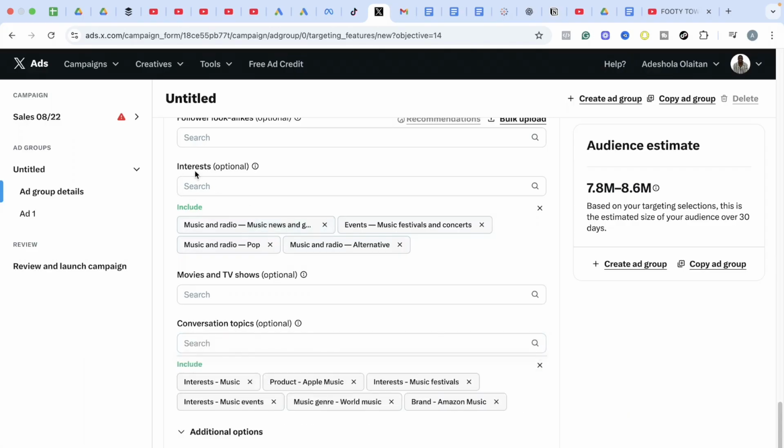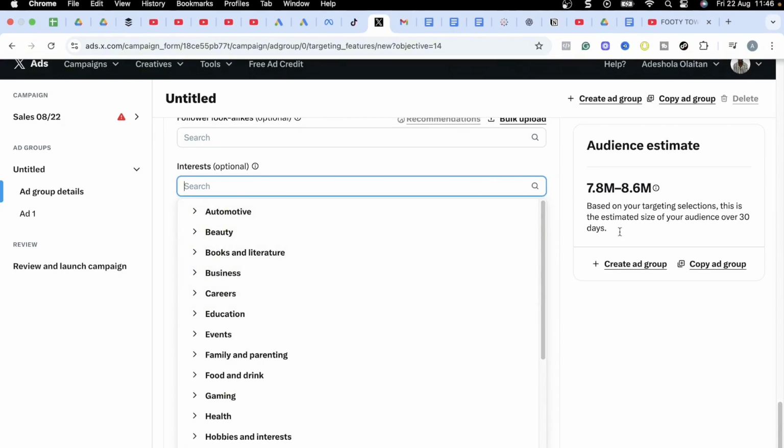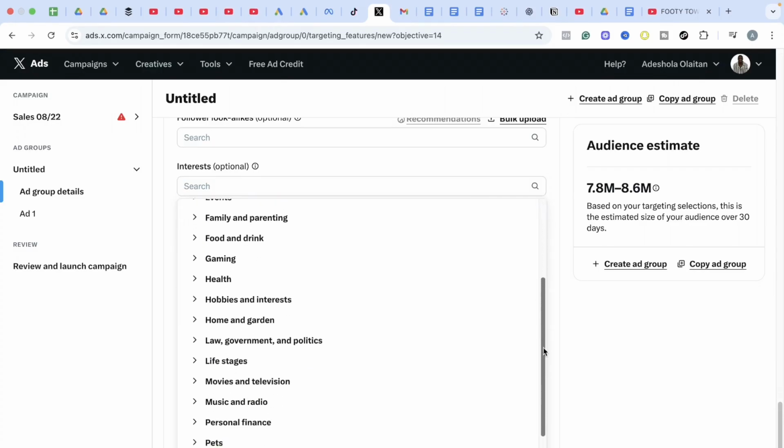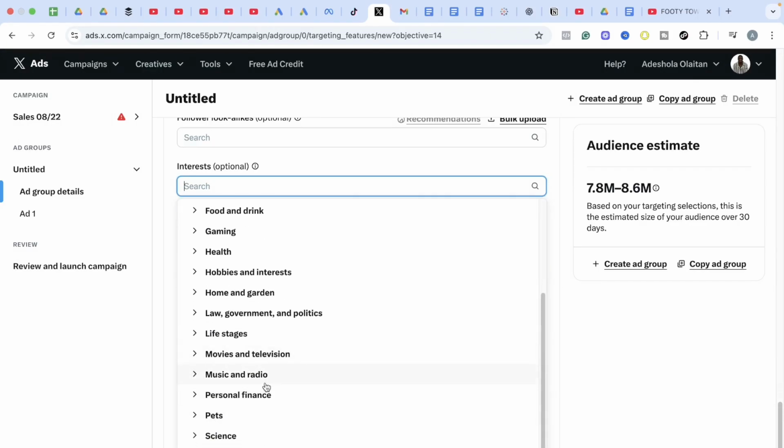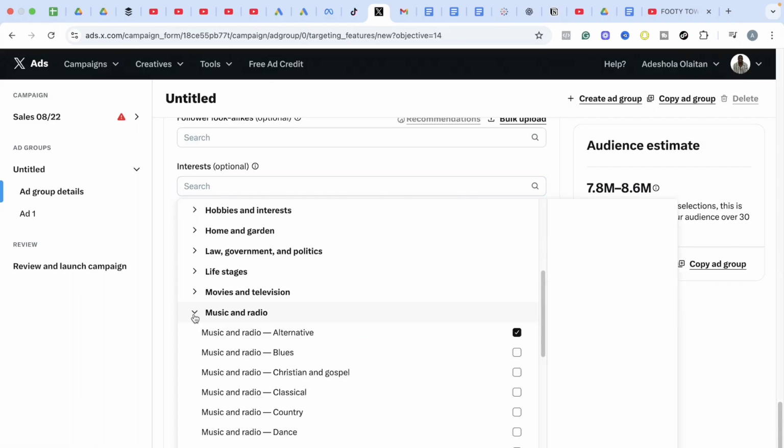So you can also come back to this interest now, and you come to this place. It's giving you this drop down depending on what your product falls under. You come to something like this. Can you see music and radio? Once I come under music and radio, I will select this drop down. Once I select this drop down, it's going to show me different music based people that have interest in different types of music. And if the digital product you are selling falls under this kind of music that your target audience will be interested in, you look through all these options here.